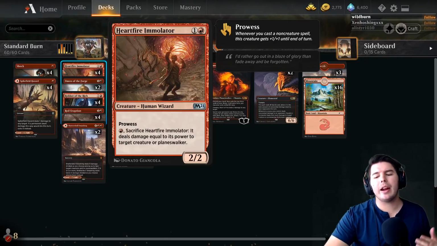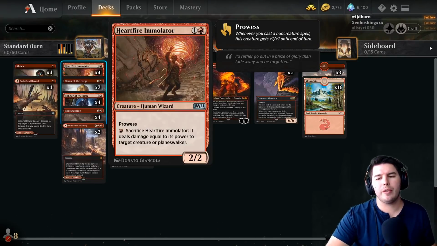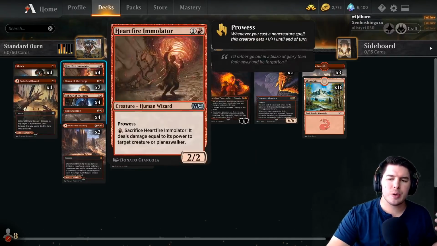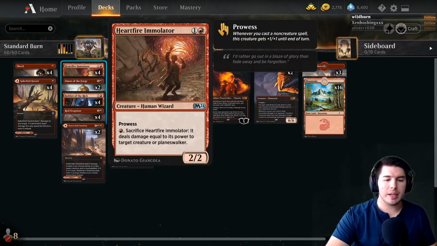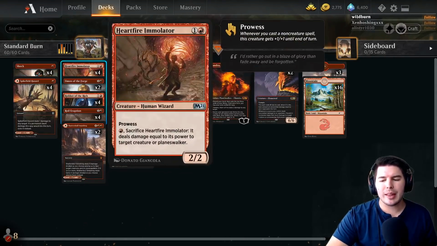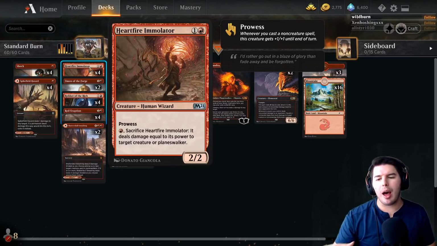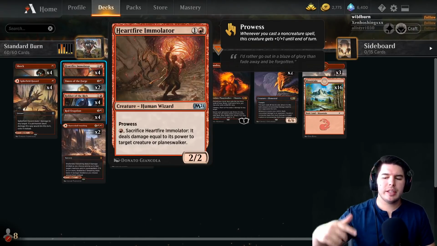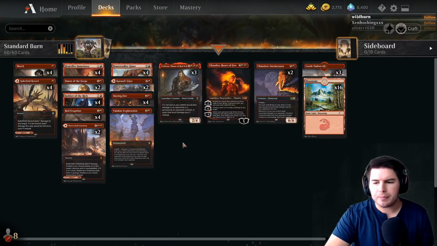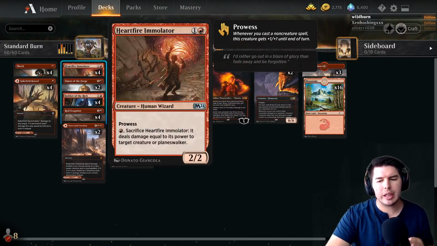We can start swinging in. It also just takes care of creatures pretty well for our deck. So instead of having to spend our shocks and whatever else at creatures, we can use Heartfire Emulator to be killing other creatures as well, which is really nice. We can also do it like as they're attacking in, block, send a bunch of damage at face, kill the other blocker, get rid of any kind of lifelink damage that might happen. So Heartfire Emulator actually really good in this deck for us.